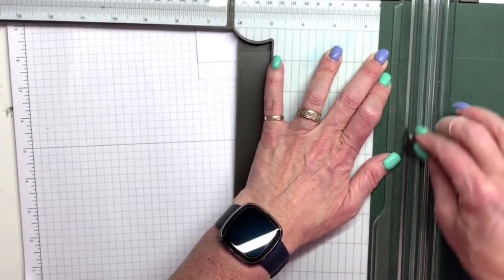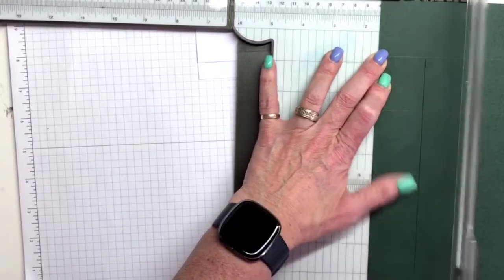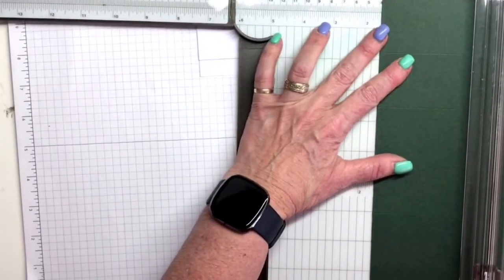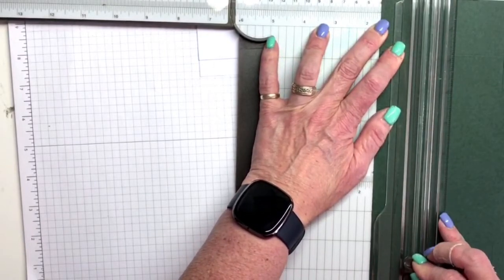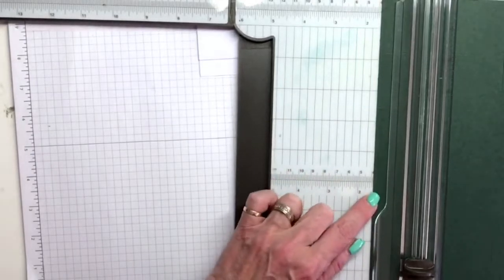So just put your blade right in at that first score line and go all the way to the last score line. Turn it 180 degrees. Again, mark it at 1.5 and do the same from the first score line to the last score line and cut it at 1.5. And so you end up with a piece.